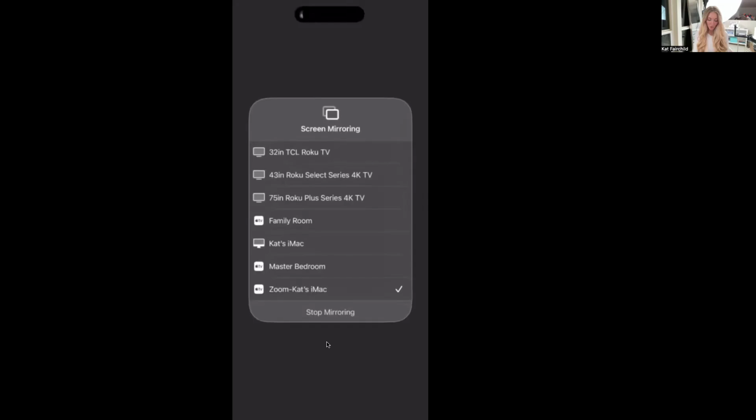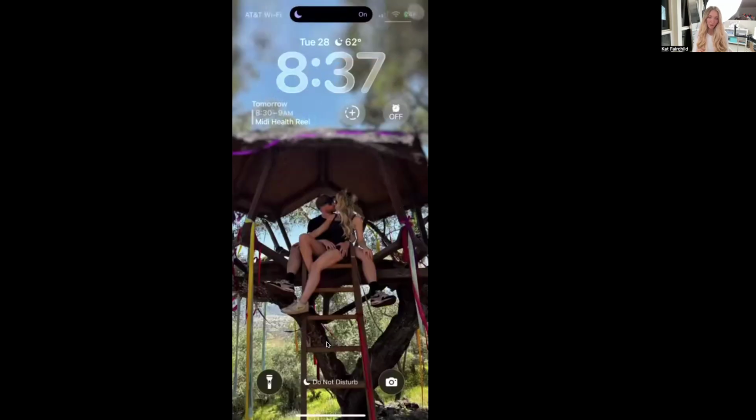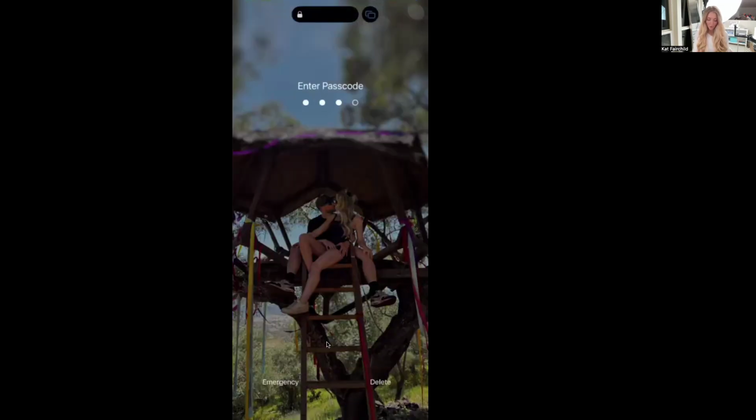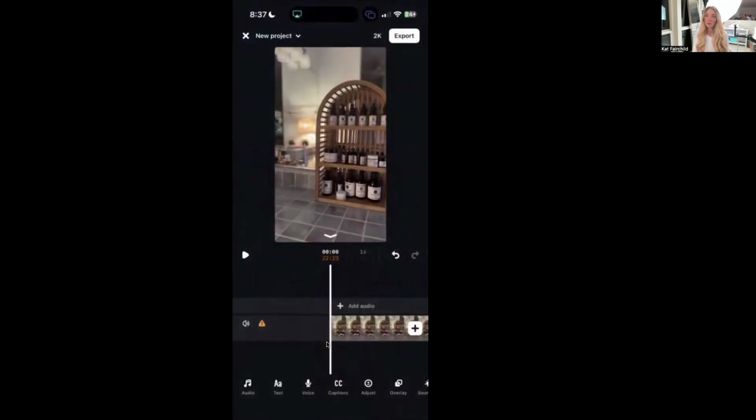Okay, so what I'm going to be doing here is I'm going to share my screen, and I'll walk you through a few things that I do to make it super simple when I'm editing. Okay, so you guys should be able to see my screen in just a second. Also, again, I'm using the Instagram Edits app. So if you want to follow along, you can go ahead and download the app and have a piece of content ready and do it with me while I'm explaining it.